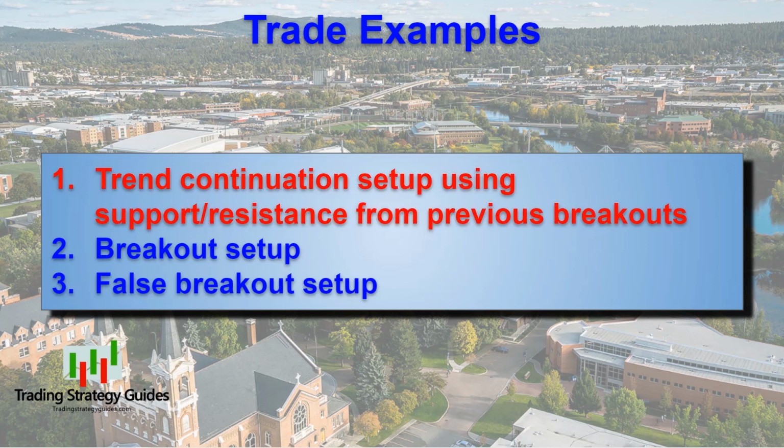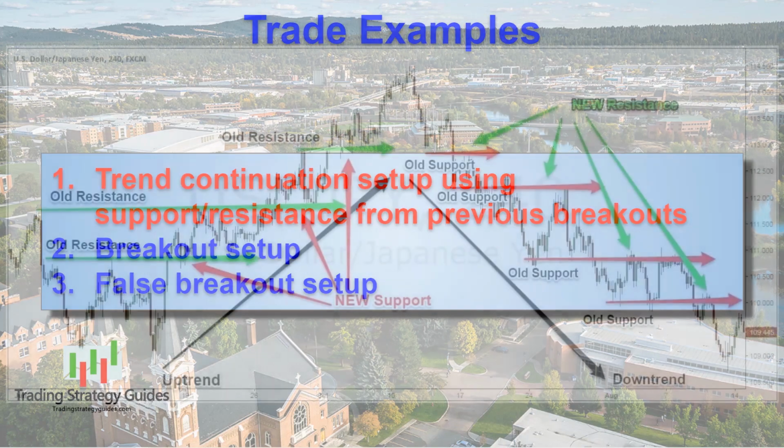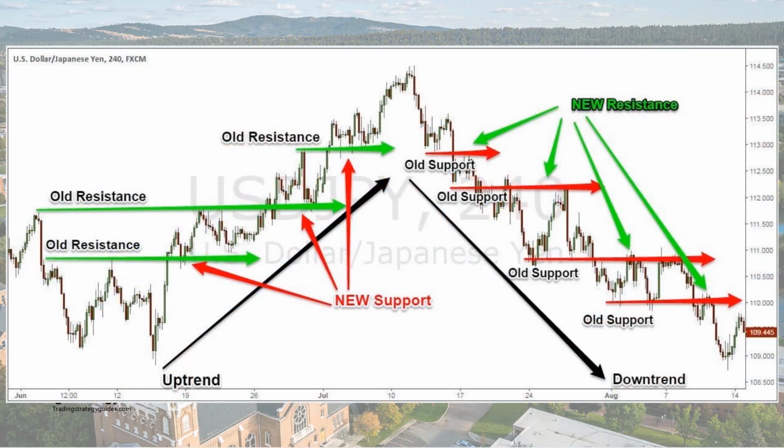The concept of old support becoming new resistance is really the definition of a downtrend. If we have successive instances of a series of these events happening, we begin developing a downward stairway, a concept that was mentioned during Module 2 where we defined a trend. The same is true in reverse for an uptrend, where we have old resistance becoming new support. Let's take a look at some actual trade examples and see how you can profit from these trade setups.